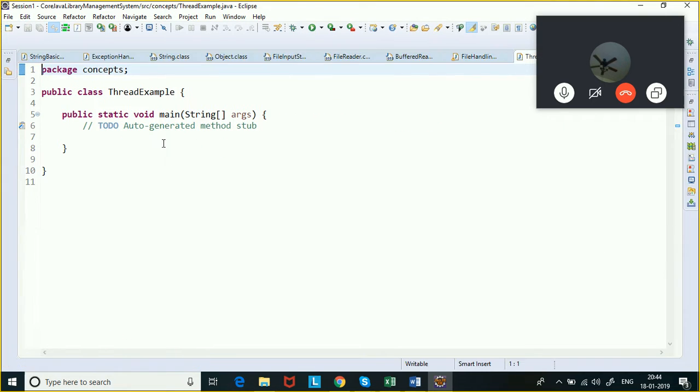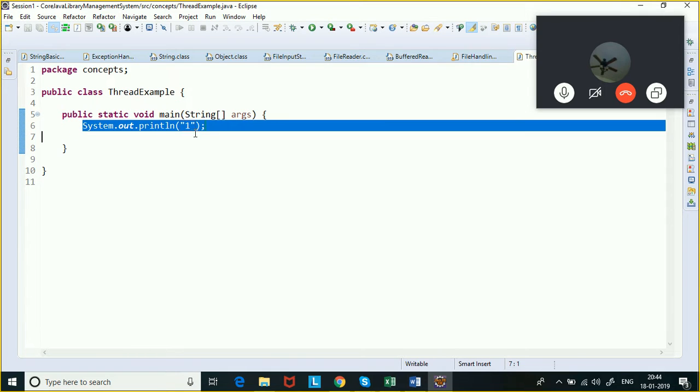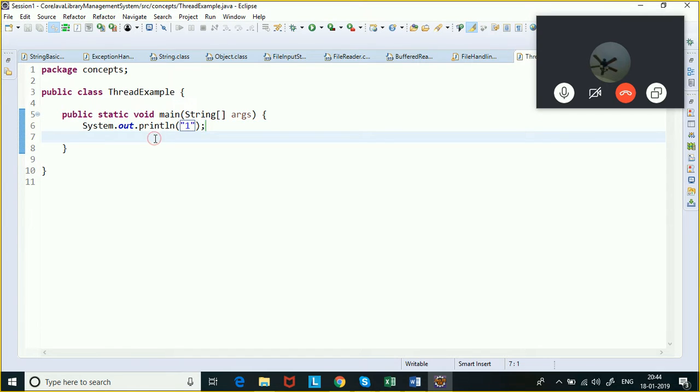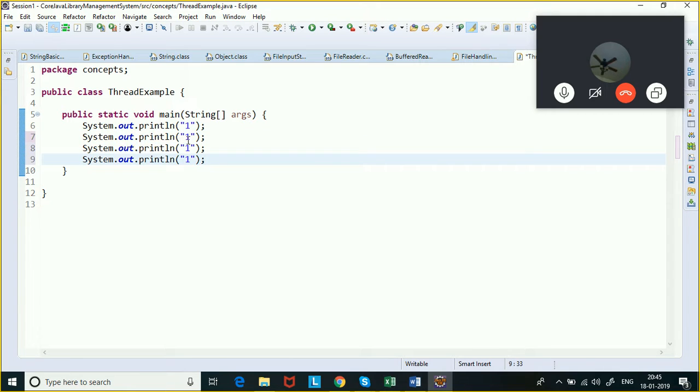So let's say I have this simple class and I have written some code. I have written like 4 lines. So what would happen? First line number 6 will be executed, then line number 7, then 8 and then 9. In this way the code execution happens.